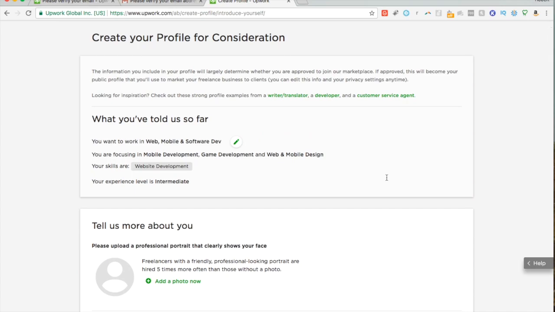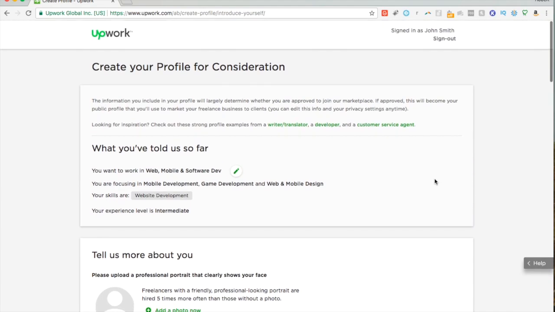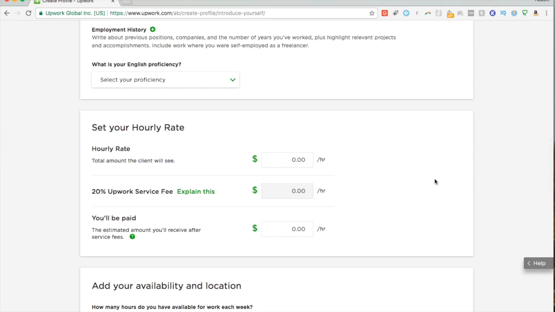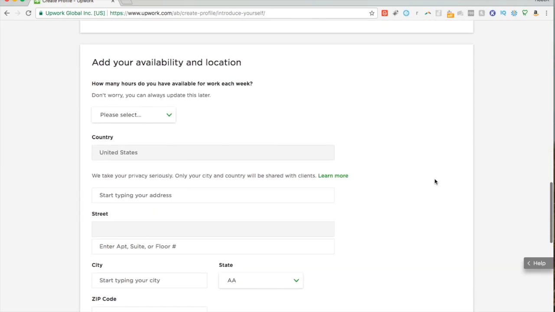Again, this is Upwork, the main website for freelancers in general, but depending on what type of freelancer you are, there might be other more specialized websites, but they're going to ask for more or less the same information. As long as you prepared it ahead of time, as we did in the pregame section, then you'll be set, then you're fine. So that's pretty much it. And at this point, you can be signed in as an Upwork user, and you can start bidding for jobs right away, and you're searchable right away.